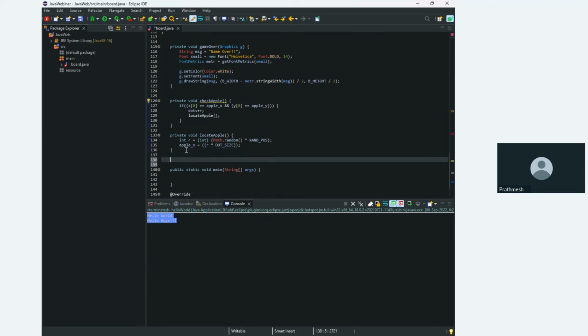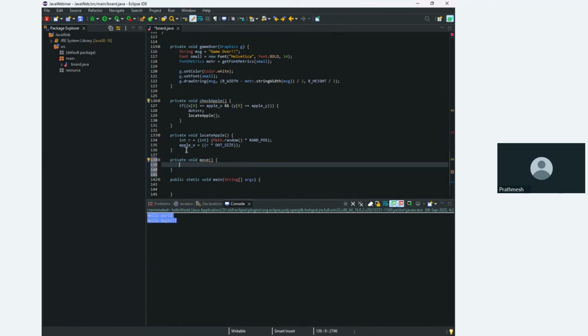Now what we will do is we need to move the snake, right? So for that, I will create void move. For int i equals to dots, i greater than 0 and i minus minus here, not plus.